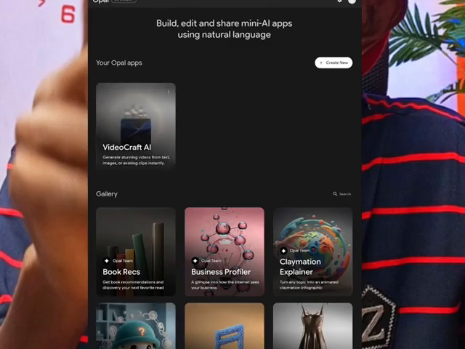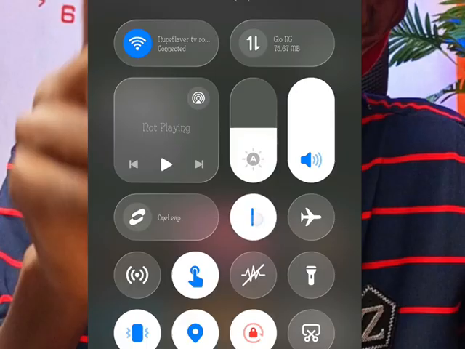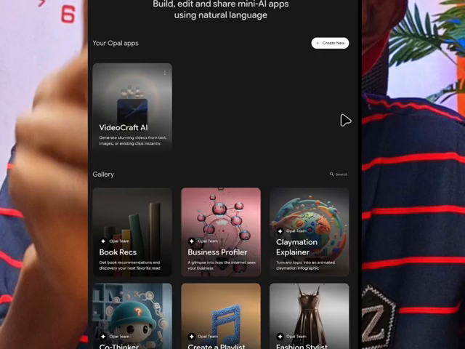Now, if you want to use any of this, you can decide to choose any of them here. But this is what I'm going to do. I'm going to click on create new. As you can see, create new. Here, let me use my mouse so that you guys will be seeing what I'm saying. So you are going to see where you say create new. Are you seeing it here? Where my mouse is just pointing now. Create new here. You tap on this create new.